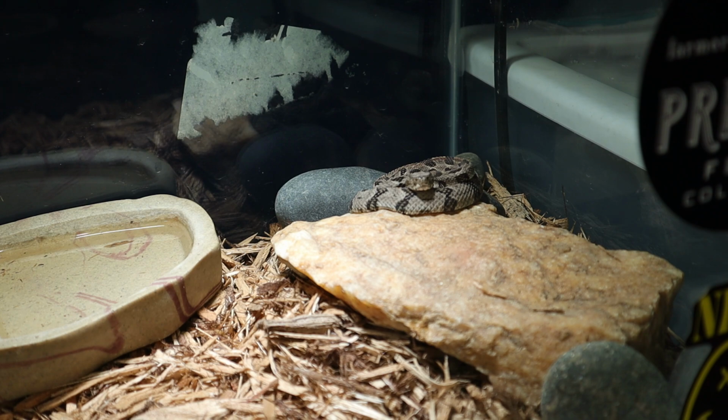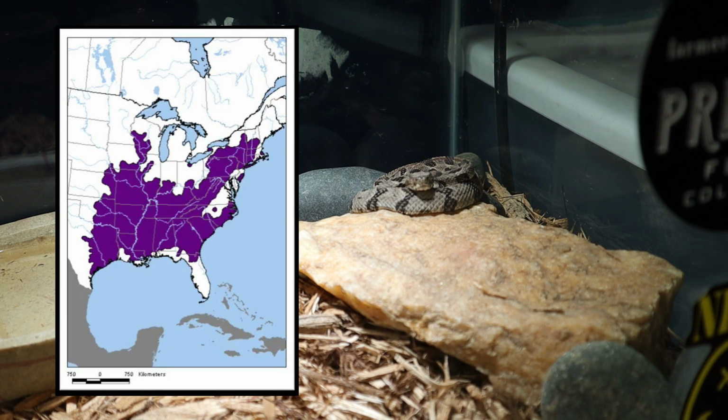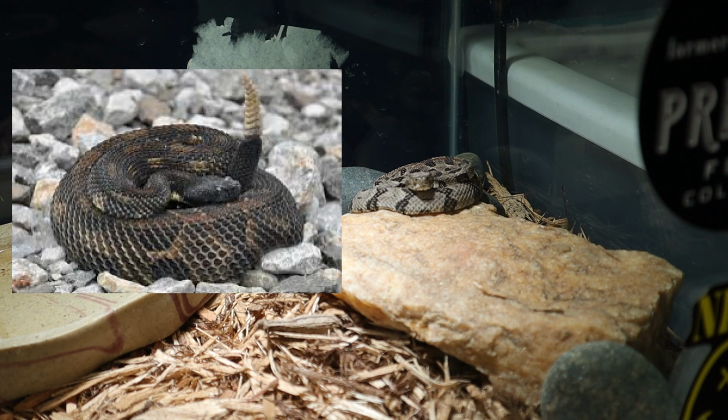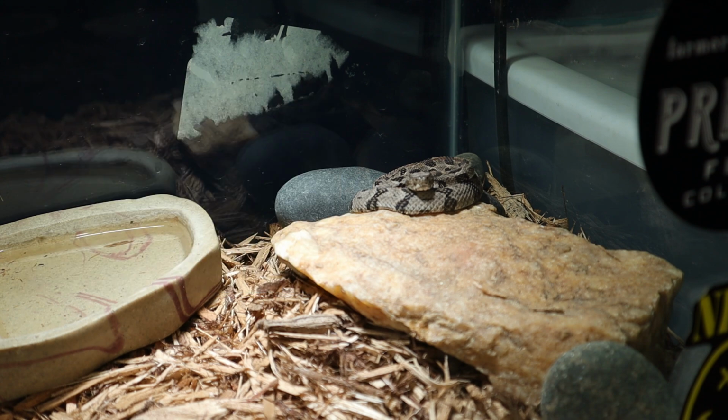So make sure you check out this awesome app I have on the left side of the screen. You're going to see the home range of this species in particular, and you'll notice that it's pretty wide, and that's due to the fact that there is another name that this snake goes by, the canebrake rattlesnake. Back in the day, they used to have these species split up because there was a northern and southern species with a lot of different colorations, but they were not so genetically diverse that they couldn't classify them together. So a lot of people call them canebrakes, some people call them timbers.